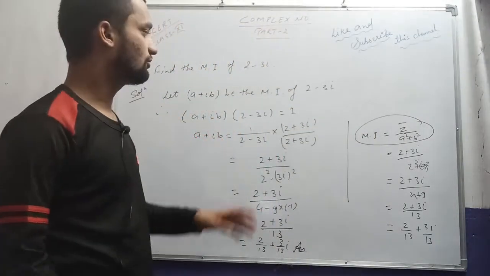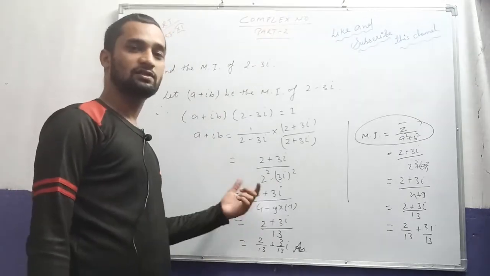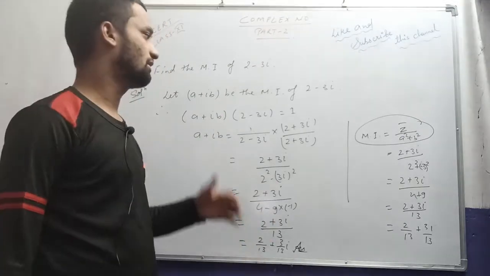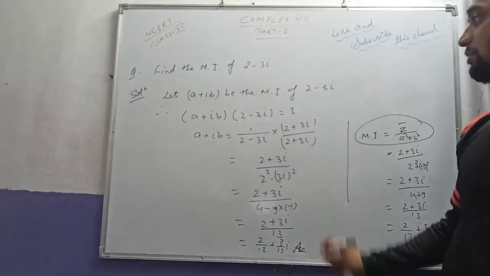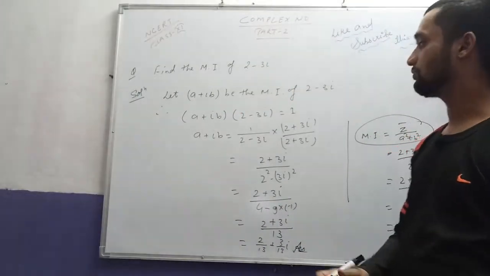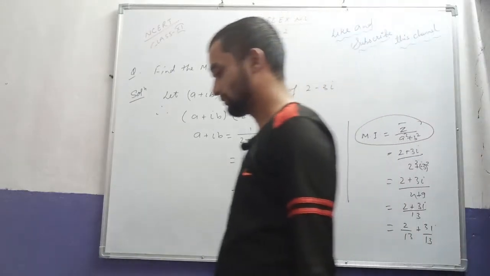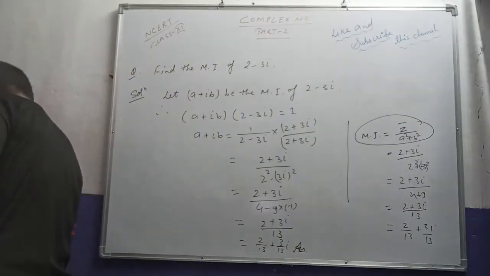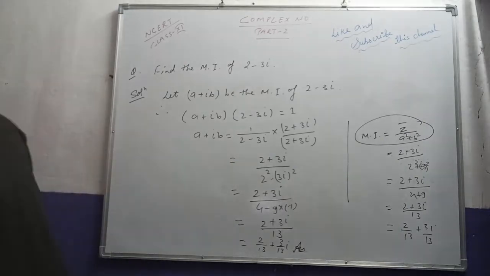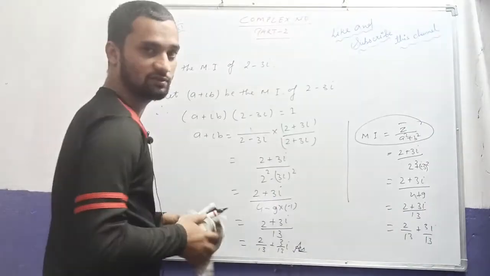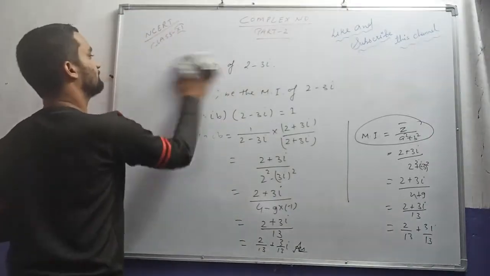But for every question this is suitable, and rationalization will help you. In the previous questions we have seen we need to know how to rationalize the complex number, so it is better to go with this method. Okay, so this is the way of finding the multiplicative inverse. Now modulus. Now one modulus question we are going to solve.